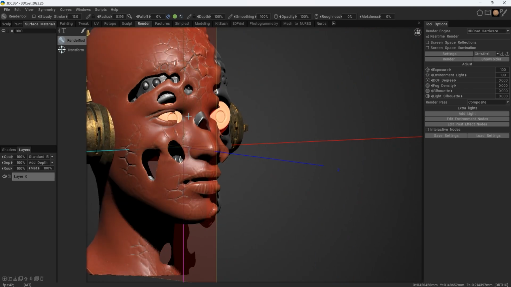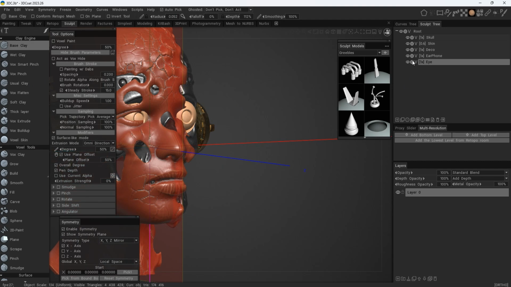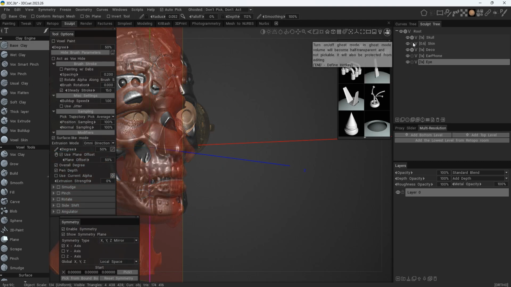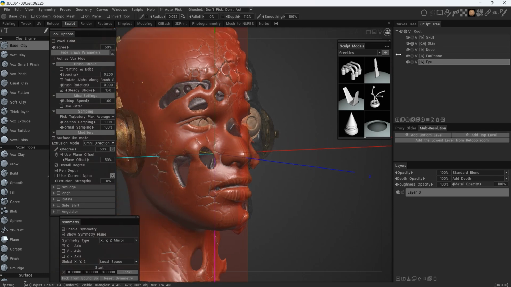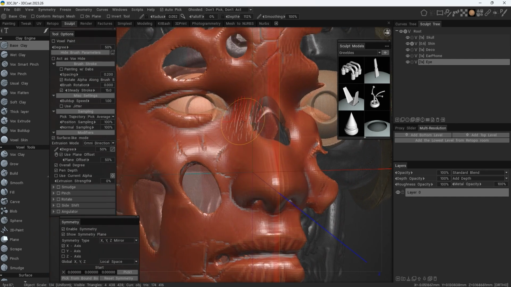The eye shape doesn't perfectly fit with your eyeball. It is okay. We still can use the move tool to change that. So let's turn off and lock the rest of your model. Just leave the skin. And we can use the move tool.